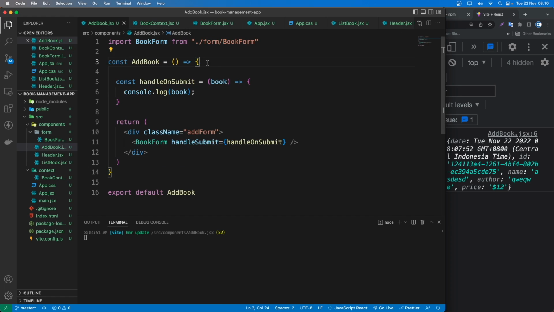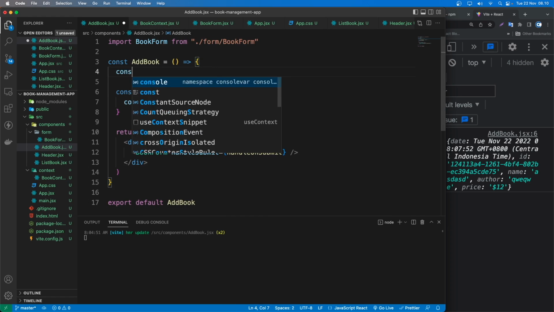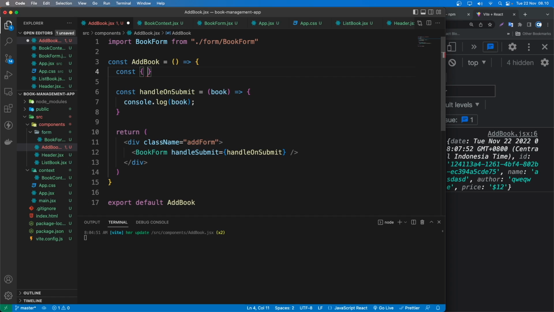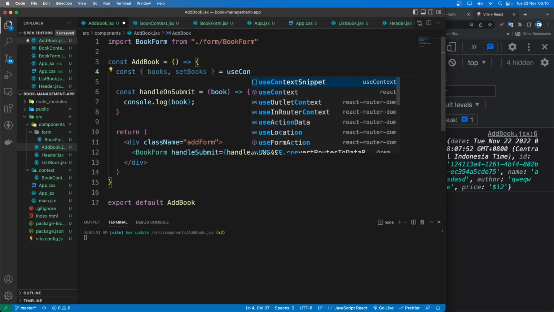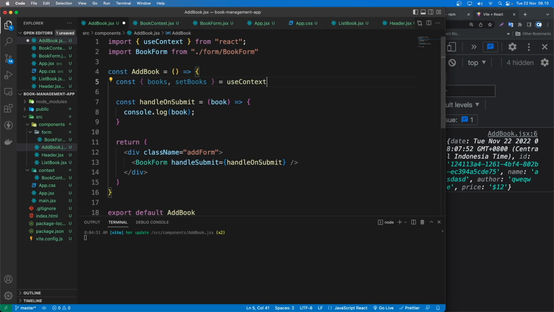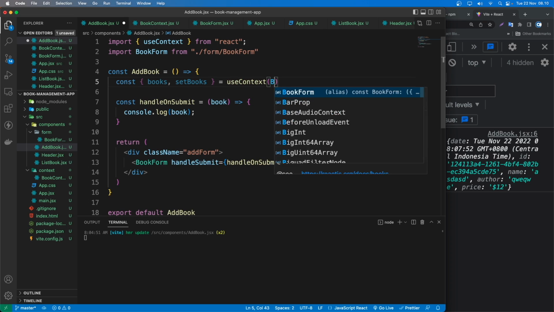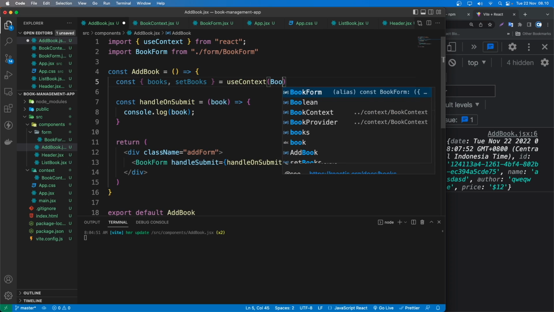So let's go back here, and I'm going to say const. I grab the books and also the setBooks value, setBooks function, and then I'm going to say useContext. Okay, coming from React, and also I'm going to paste the BookContext here.